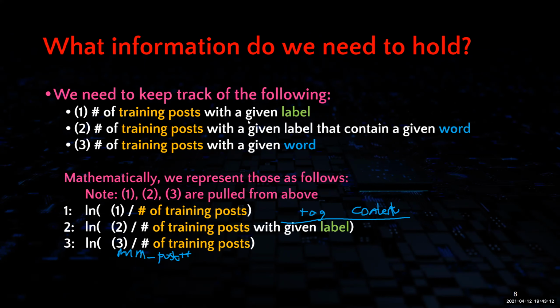Like how often do we see the label euchre? Right here, we see, okay, given a label, how common is this word? That's number 2. And number 3 is, okay, how common is this word to begin with? For number 3 is when they say given a word, is that a word in the content?